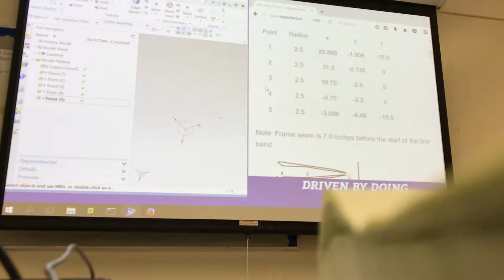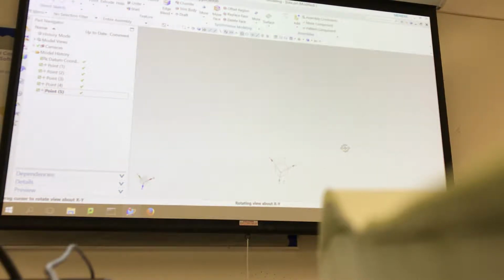Actually, hit OK twice, put a point on top of a point. Had a couple people have their geometry messed up because they put lines on top of lines. That's something you want to avoid. All right, so you may not be able to see them, but the points are in there.